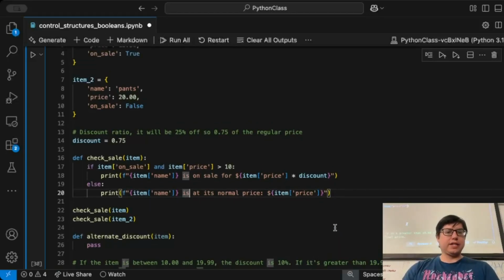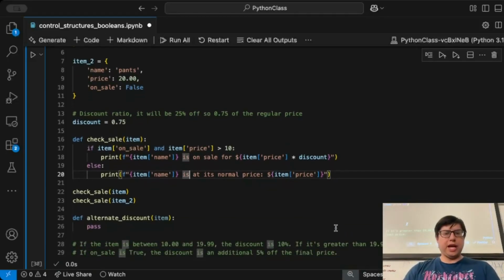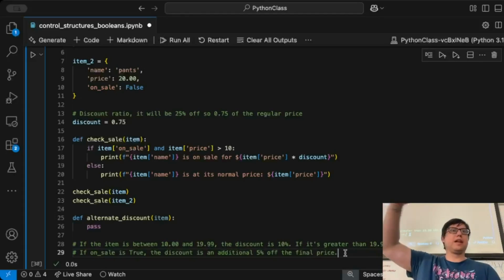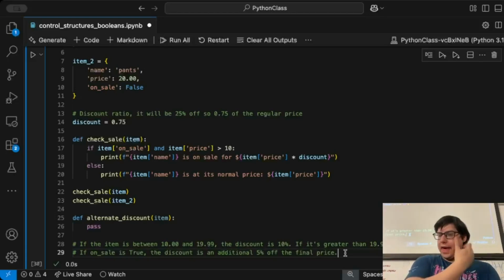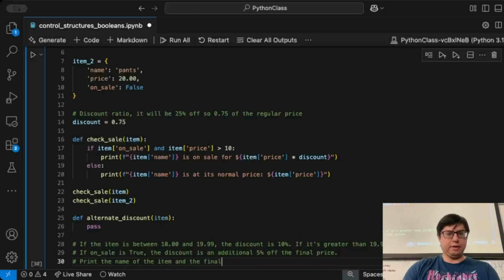And if on sale is true, you take an additional 5% off the final price. So you apply the first discount, and that's the final price. You take another 5% off, right? And then let's say we want to print the name of the item and the final price.